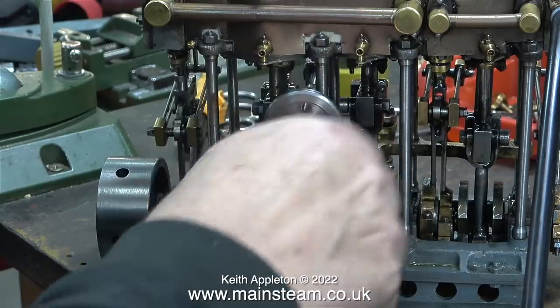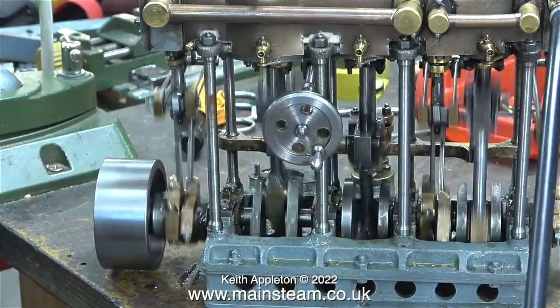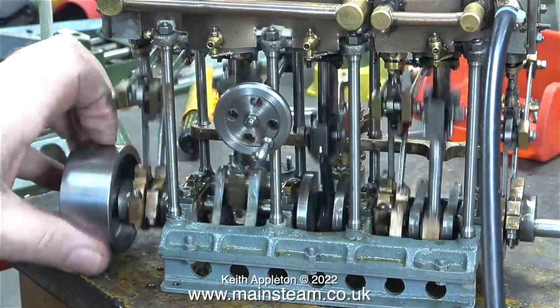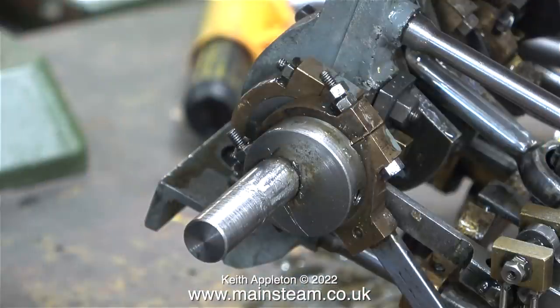With quite a lot of steam engines, it's a compromise as to whether it runs better in forward or reverse. This engine does not run the same in either direction — it runs much better in this direction. There are still some problems: the other two connecting rods need some attention. The fork and bottom part of the connecting rods are screwed to the main shafts, and apart from the high pressure cylinder connecting rod that I repaired, the other two are quite loose. The long bolt that goes through the eccentric strap is not threaded far enough down, so I cannot tighten the strap onto the sheave — and as you can see, it's a bit of a rattle fit.